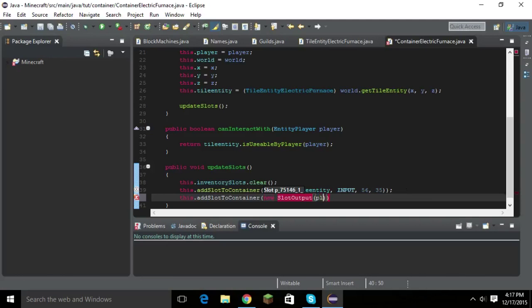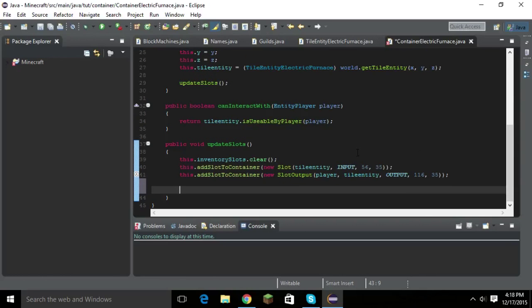This one's just going to have player, tile entity and output, comma space 116, comma space 35. And then we're going to go Control-Shift-O, import SlotOutput. That is a class that we created in the past tutorial.